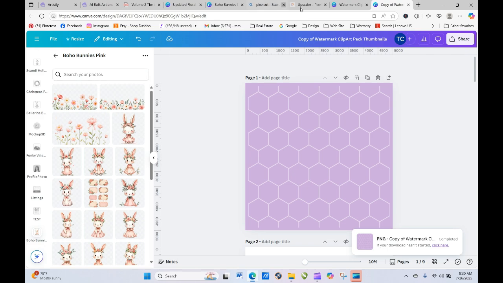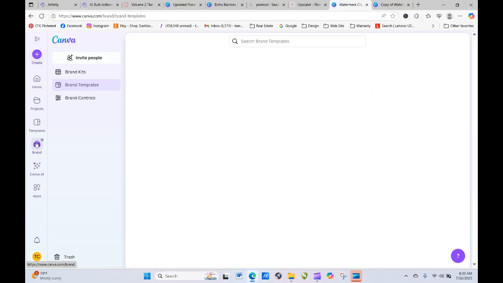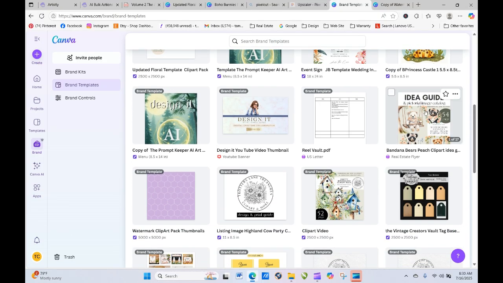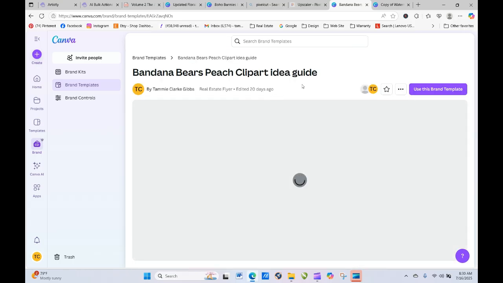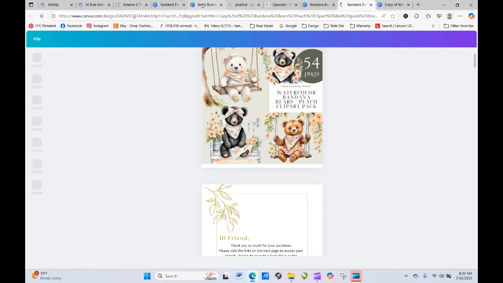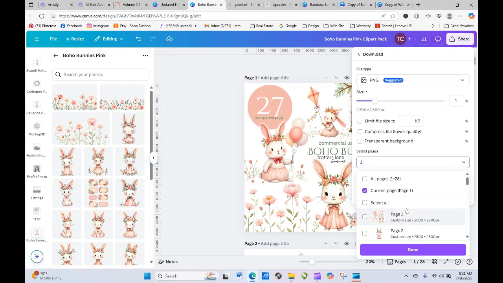Okay, so now we're going to go into the brand template again, and we're going to find my idea guide. We're going to use the brand template. This would be my next step. And then we're going to go back over here to the Boho Bunnies.